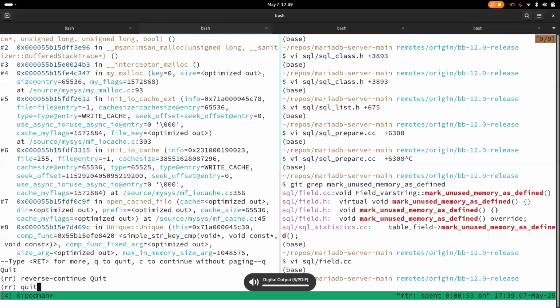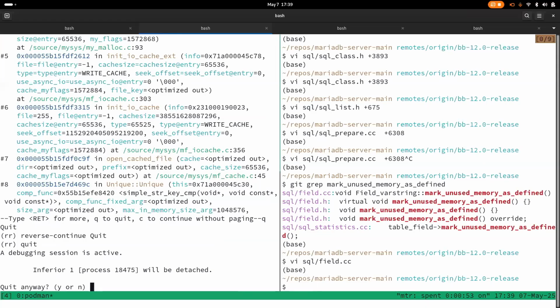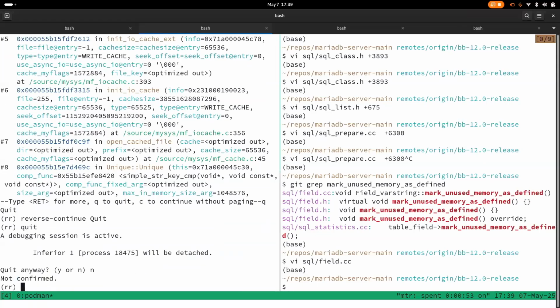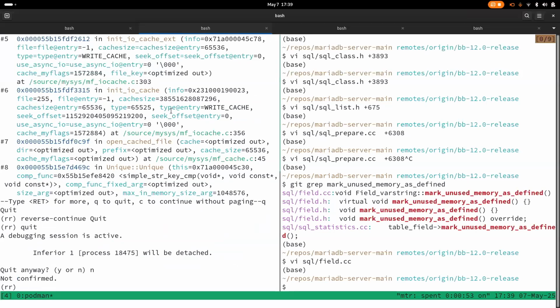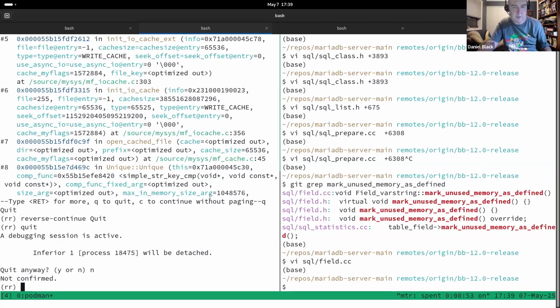Yeah, so the basic idea would be that now that you got to the point where the buffer was allocated, then you could put an additional watch point on some of the data that was initialized later. And then based on that, you could figure out why these 3 last bytes are not initialized, and what you should change around that part of code. Yep. So, that's the general principles.